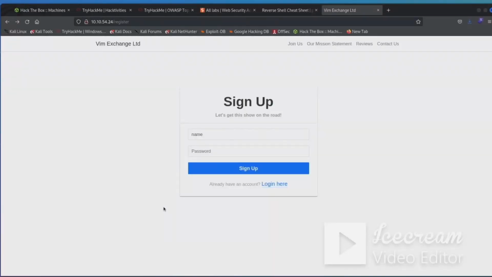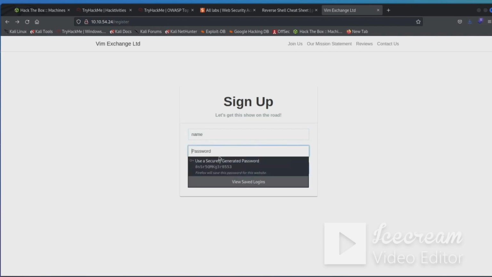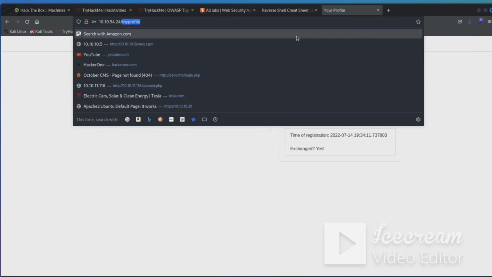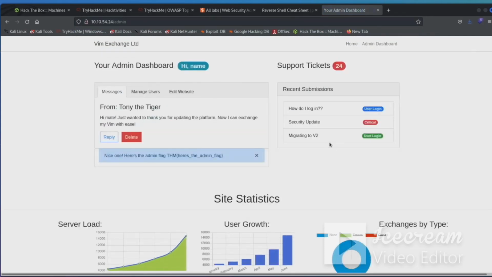All right, so I have opened up a TryHackMe box here, and sadly it's not a real great example for an insecure deserialization vulnerability because I already created a username with the name. My password is name, and if we log in, it brings us to this page. But in the real world, if you came to something like this and you fuzzed it with a fuzzer like ffuf or GoBuster or DirB, you would find this directory called admin, and bam, you're in the administrator dashboard, which is kind of a bummer because you're just automatically in here, and it tells you here's the flag, and you've made it inside of the dashboard.